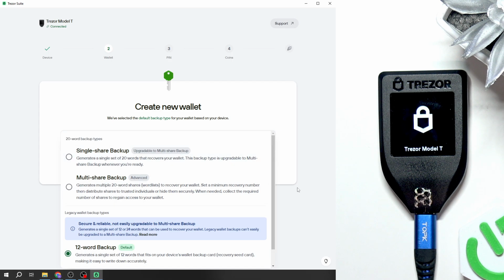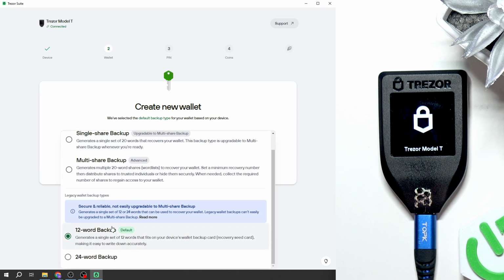Here you can select different things, like single share backup or multi-share backup in 20-word backup type, or you can select legacy backups like 12-word backup or the 24-word backup.